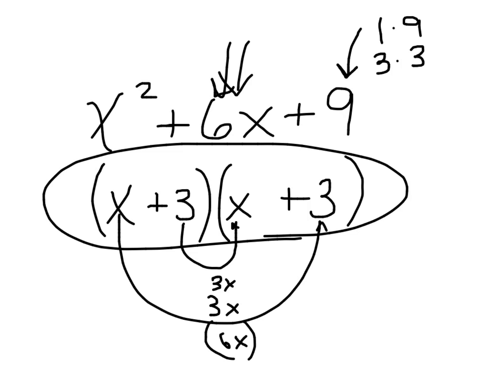Okay. Now, one of the other things that you also can do with this, do you notice it's the same group twice? Another way that you can also write this, and this isn't today, I'll take either way, but just so that you guys know, in future, that's how we're going to probably write that answer. X plus 3, the quantity squared, is the same as x plus 3 times x plus 3. Whichever way you want to write that answer, that's your choice. Okay? Have you done this before? Yes. So just to kind of review with you.